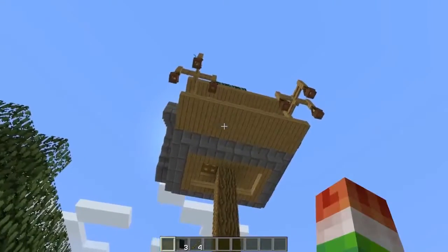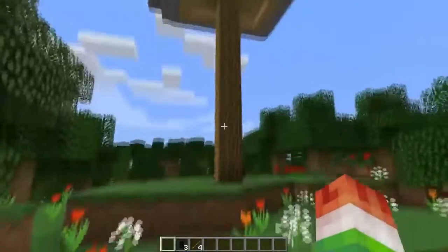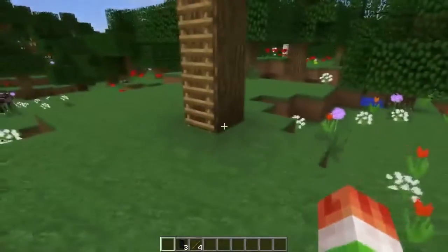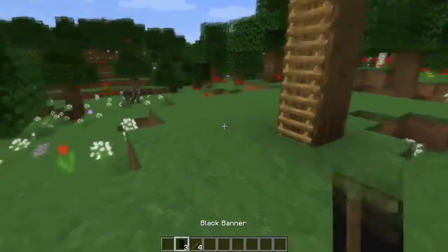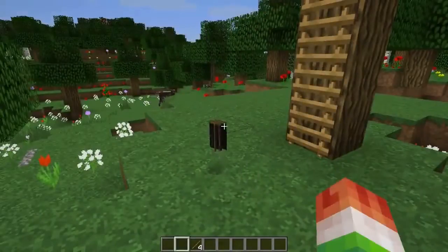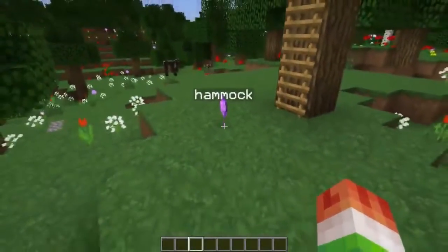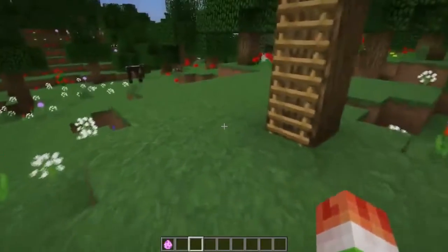I love our treehouse and everything. It's absolutely beautiful. But we need something at the bottom of this treehouse. We just need something to fill up this bottom space, as it's just so boring. So how about a hammock? Let's go ahead and take 3 block banners and 4 sticks. We're going to throw them out, and then we should get a hammock spawning egg, which is pretty sweet. So this is going to give us our hammock.